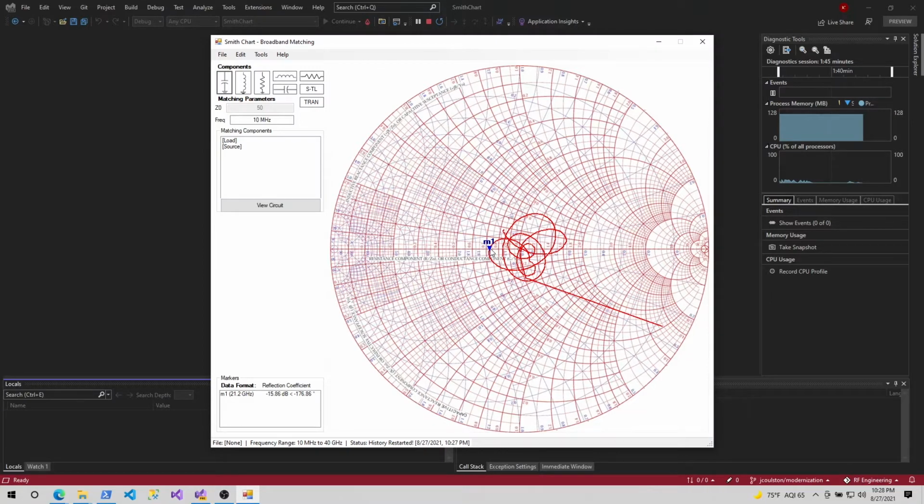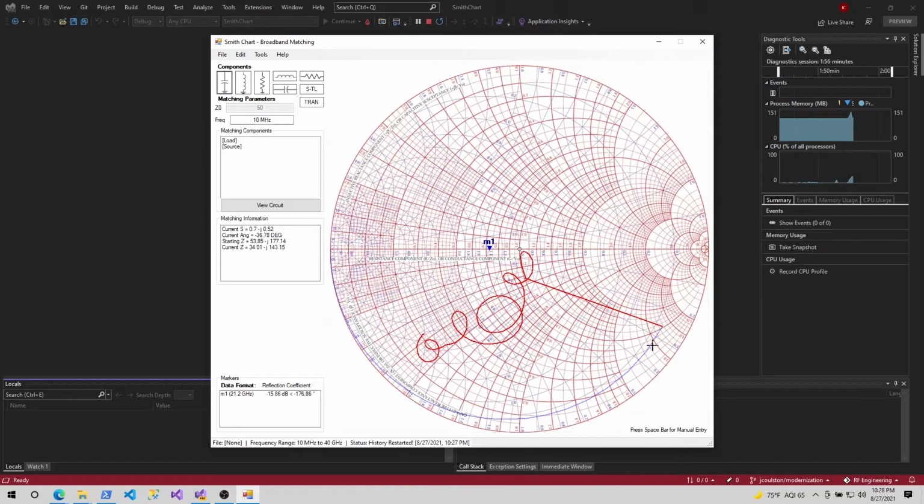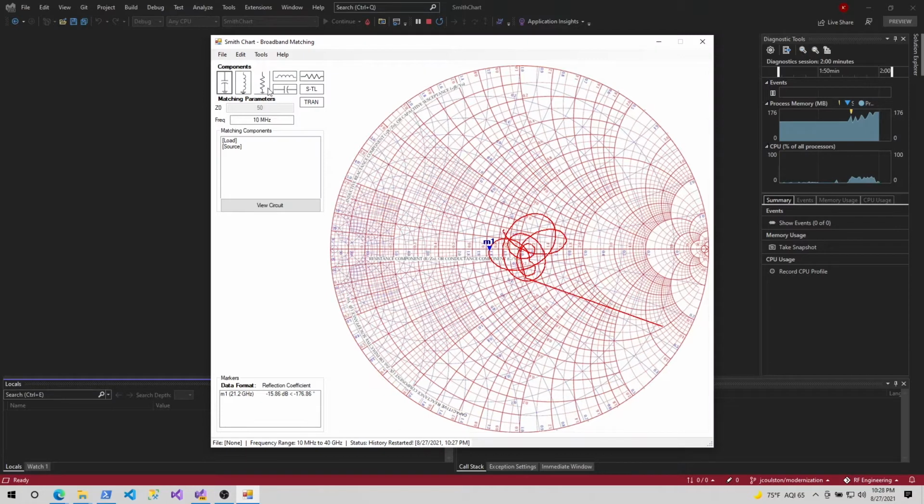So we want to maybe try to get this closer. So what we can do is we can use these components. Basically, I can add a capacitor in parallel with the device, they call that a shunt, and see if I can get it closer, right? Well, no, I do that and it moves further away, so we don't want to do that. Why don't we try a series inductor?